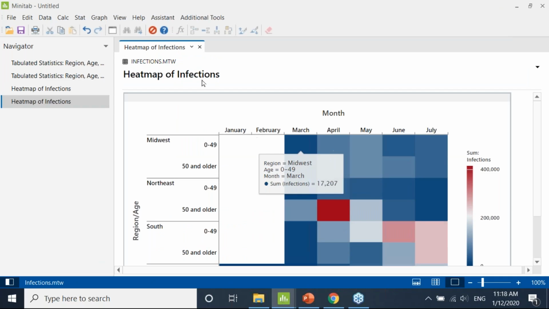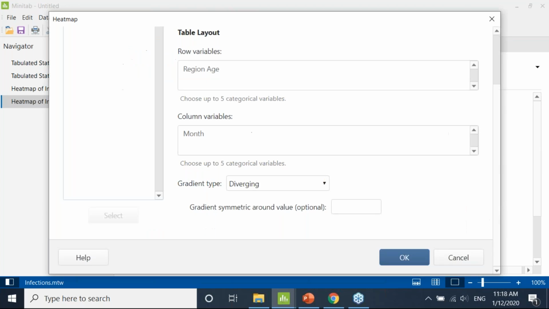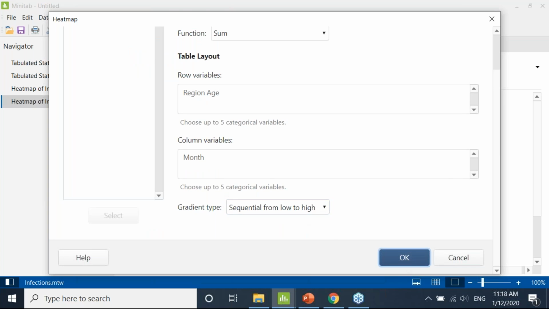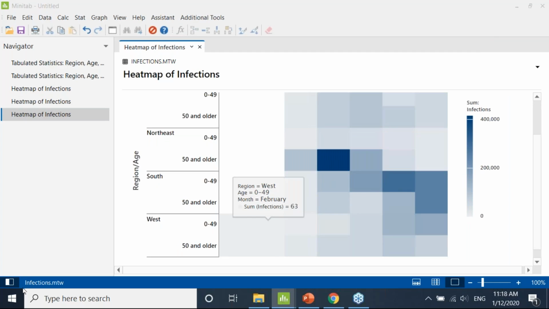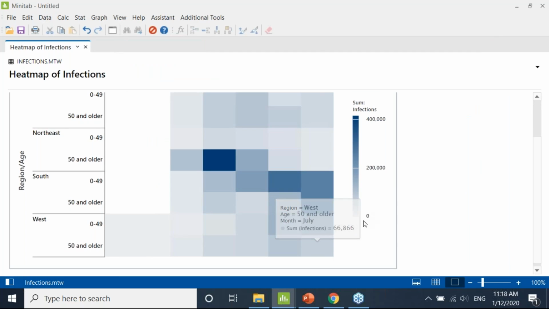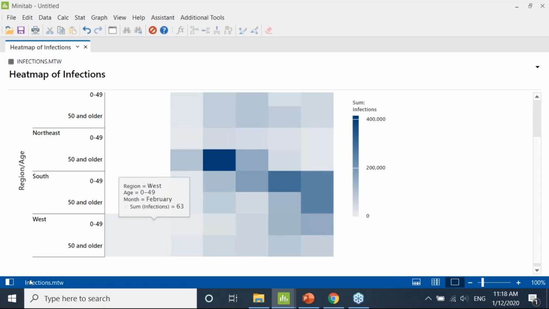Let's say I choose from low to high. Then they will show from light blue until dark blue.